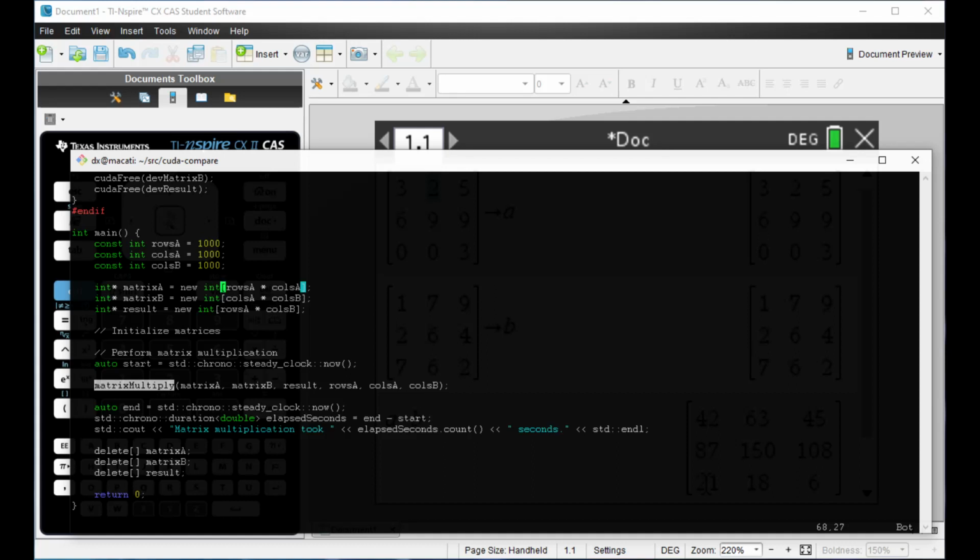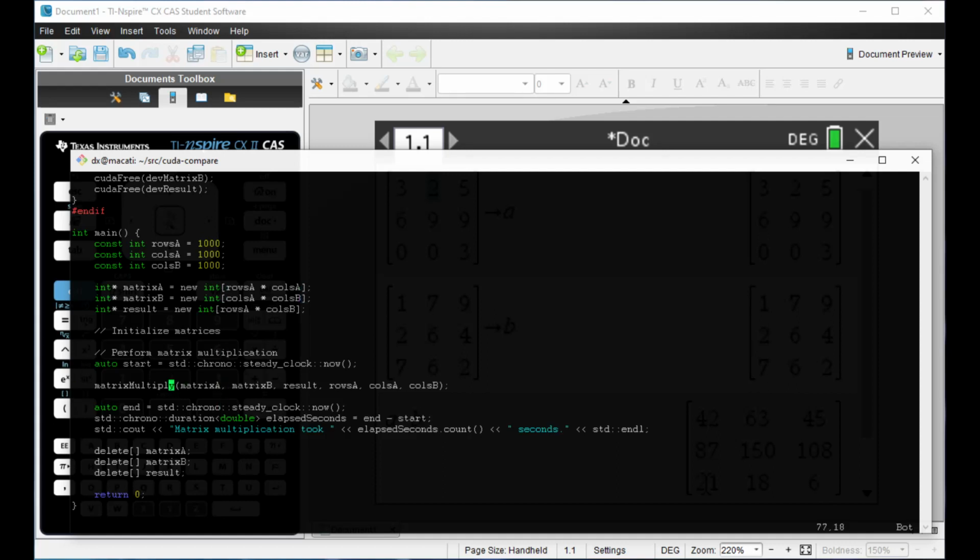After it completes, this is usually how C++ does it using the chrono steady clock: you subtract the end and start, so you get the duration of how long it took. And then delete the memory. So this is the operation that is potentially going to take some time to complete.